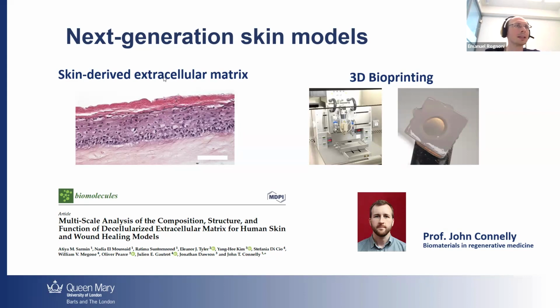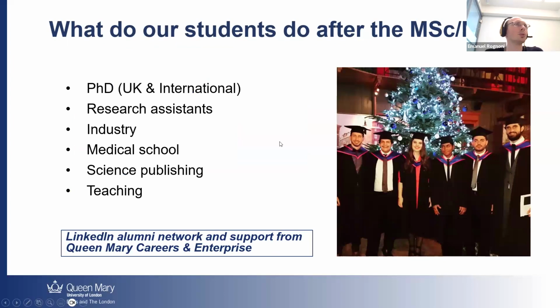Lastly, what do our students do after this course? So a lot of them continue to do a PhD in the UK or internationally. Others move into research assistant positions in industry, or move towards scientific publishing or teaching. So it's a really wide course of career opportunities that you have after completing the course.